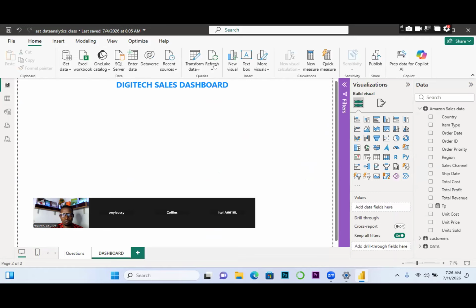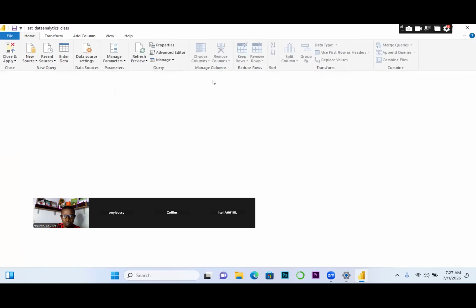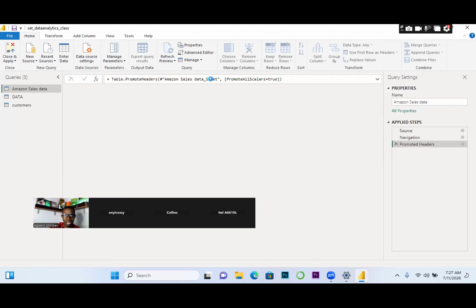So let me go to Power Query, go to Home, then come to Transform, then click on Transform Data. Power Query is where you do data cleaning. From Power Query, I'm going to know whether the values are tracked as values, because it's seeing them as text. Which means we cannot add text. That's why I'm coming here to find out the actual data type.